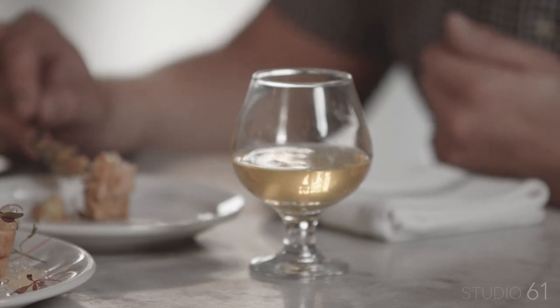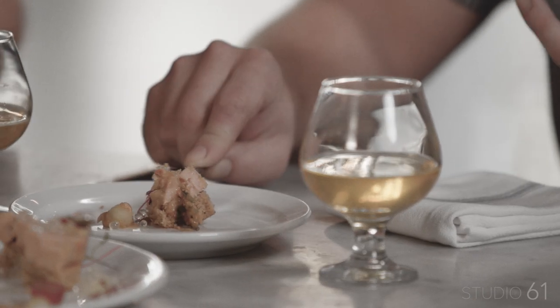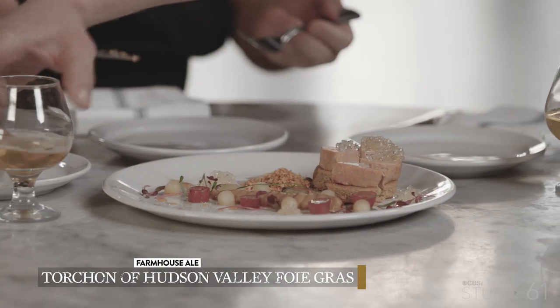It feels like such a rich dish. What would sort of go with this? So we have a farmhouse ale that's been aged in some wine barrels. Farmhouse ales, when they originated, they aged in a farmhouse at a higher temperature than a lager. I think it pairs very well with the foie gras — it's a bit fatty and rich, so I think it cuts through that. And a lot of times they use natural indigenous yeast to the region that they're being brewed in. So that's gonna pick up that kind of terroir, that kind of individualness of each beer, and it goes really well with foie gras.